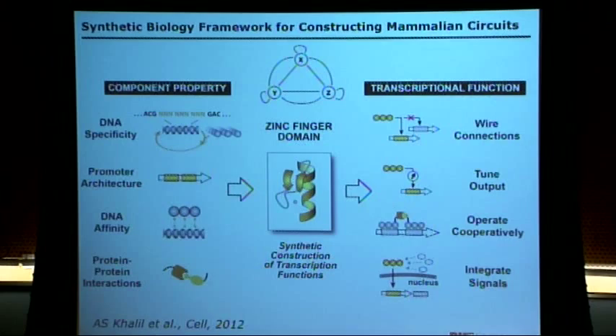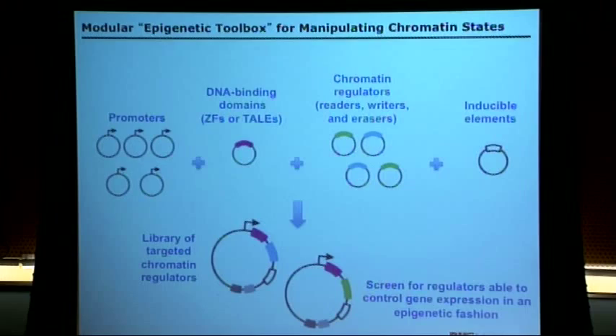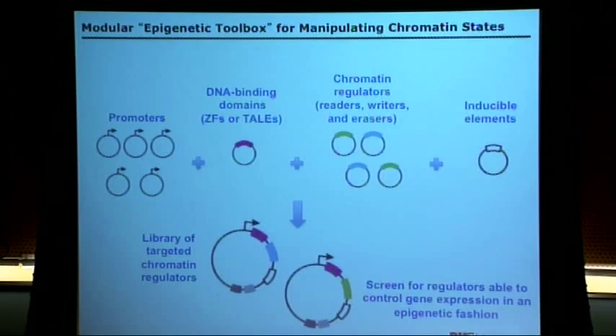Roshan Kumar, along with support from Agilent, is looking to create an epigenetic toolbox — taking account of beautiful work on chromatin and epigenetics to exploit that as you design circuits. Similar to what we did in bacteria and with transcription factors, Roshan is now building parts that allow us to activate, turn on, shut off, and erase aspects of epigenetic programming. I think that's a feature ripe to be exploited by folks in this room.